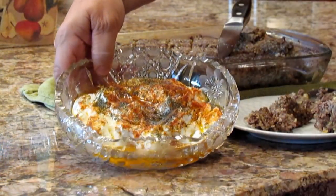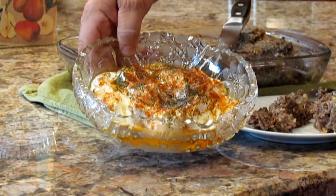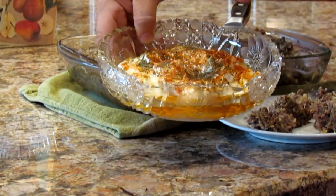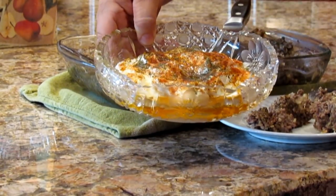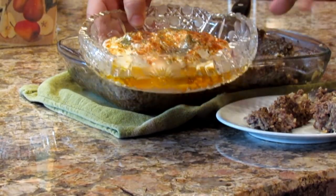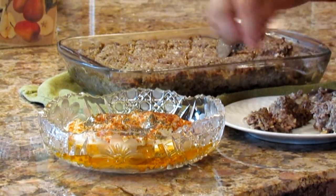Finishing things up with the kibbeh, I fixed some of our yogurt. Wonderful. It's not quite the Lebanese yogurt, but we take the plain Chobani Greek yogurt, use cumin, paprika, and I crushed the mint on it, the way we did it for putting in the kibbeh, drizzled olive oil on it, and then that makes a wonderful side to dip the kibbeh in.